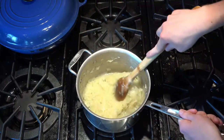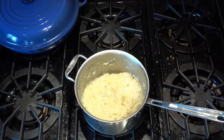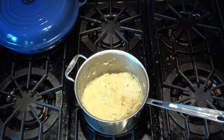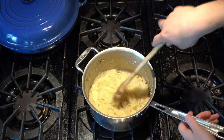Alright, as you can see, it's reduced down quite a bit. Still no color on it. Even though it's reduced a lot, it'll still reduce quite a bit more. And we're only about a third of the way through. This is going to get really, really condensed and very darkly caramelized.